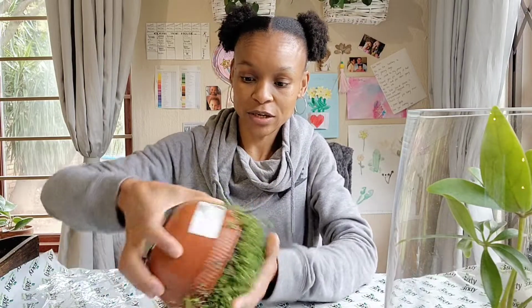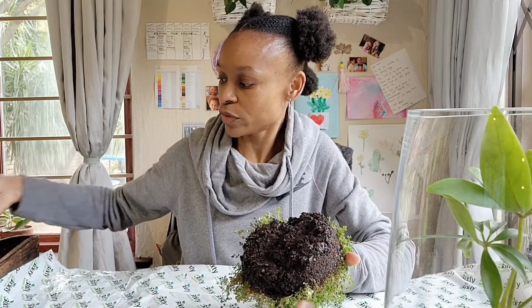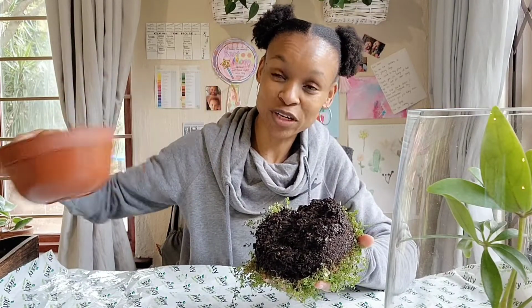Obviously, I need to take it out of this cute little pot. Let me look at that. It's got shallow roots, I'm sure. But I love the pot. It's a very cute pot, isn't it? I'm gonna use it for something else.